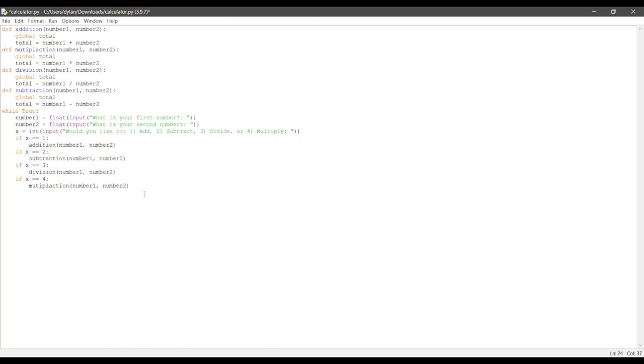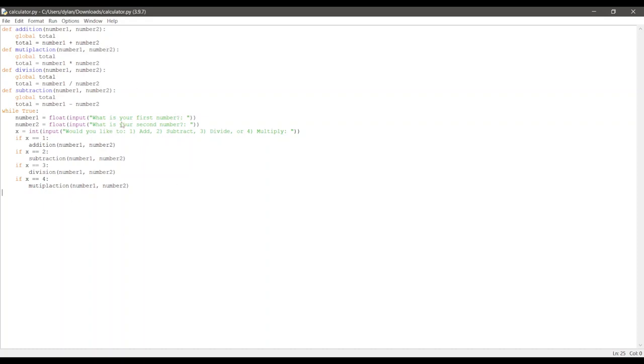So once you have that, then you can always just edit these names, but it doesn't really matter. Then you want to make sure to save it. So once you save it, then you should run it. So you click run and then run module, or you can press F5, I believe it is on Windows, but I changed my keybind. But always make sure to check it first.